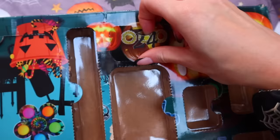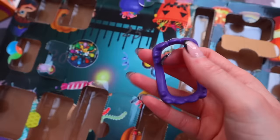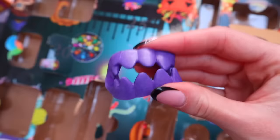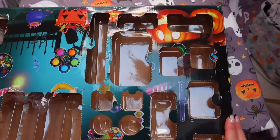Our last small box — number twenty-four. We have Dracula fans! So you fidget with them like this? I mean, that's different — I've never ever had a fidget like this. They're pretty cool. Let me know if I'm doing it correctly, but I think that's the only way. This is it — we have opened twenty-four mystery boxes and we have this giant box left.